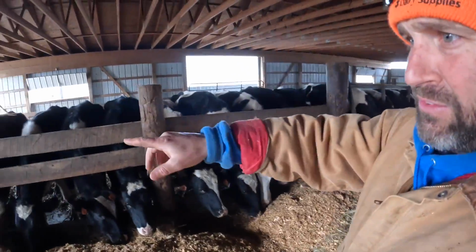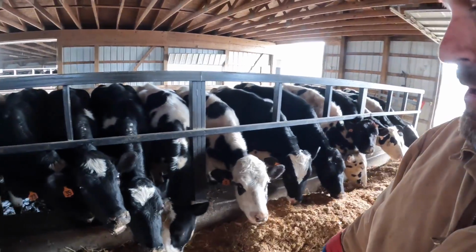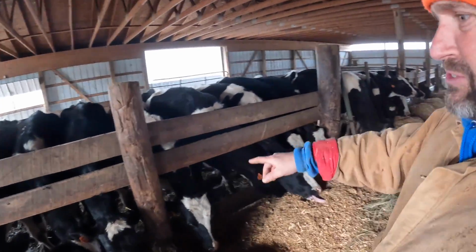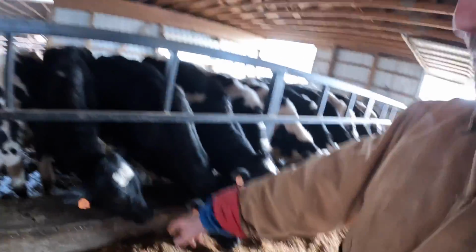We never did get around to tearing this out and building that. Look how nice that is. We still got the steel, so we might get to it. You could pour this in the winter. You're inside of a barn, so I mean that's an awesome curb.